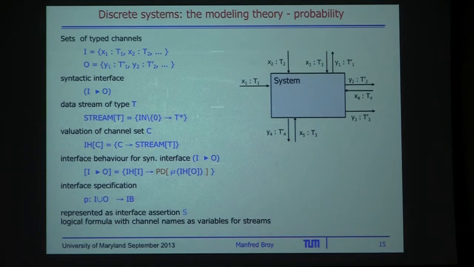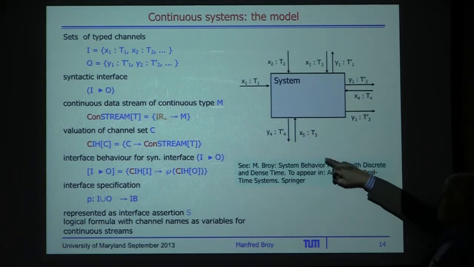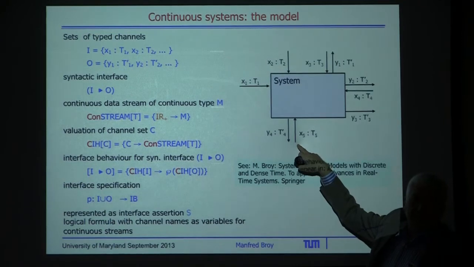Right? Yeah, so I had a question about your, when you move to the continuous modeling, it looks like instead of having sort of a continuous analog of sequences of messages, you just have a single value at each of the continuous time points. Is there a reason why you made that? I didn't take enough time to explain it in detail, but what you would rather like to see is that you have a continuous function there, a function in time. So it's classical, what you find in differential equations in mathematics.